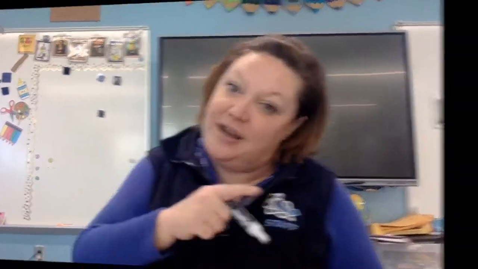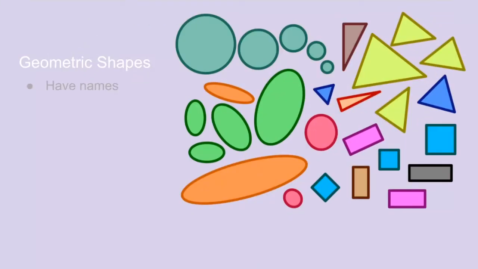All right, let's go. So geometric shapes, they are the types that normally have names like triangle, circles, ovals, squares. We often talk about them in math class because math and art go hand in hand. We often think of them as being perfectly shaped. They have straight lines, or you can measure them with a ruler or a compass. And now let's take a look at those geometric shapes.